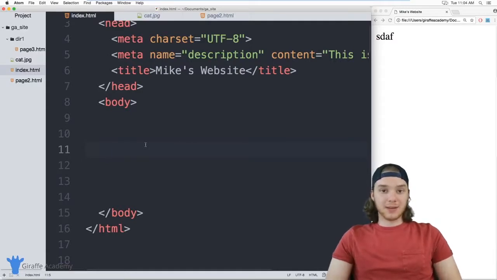So if I wanted to build a navigational list, I could have links to the other pages on my website that users could click, and then they'd go to those pages. You can also link to files, things like images or PDFs, and you can create those links, and then users can look at those images or PDFs. So I'm going to show you how to create a link.